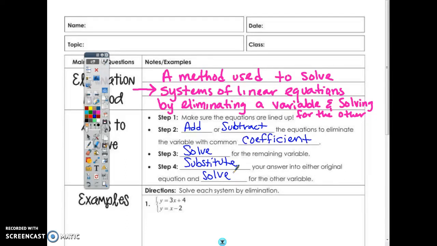And I don't know if I told y'all this yesterday, but elimination's a little bit easier than substitution. So if you did not like substitution, maybe you'll like elimination a little bit better. And if you don't like elimination, don't worry, we have another method tomorrow that you will really like. Okay, so let's do example problem number 1.